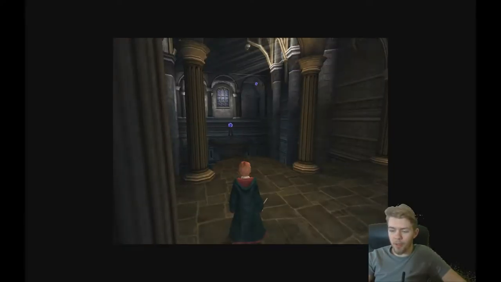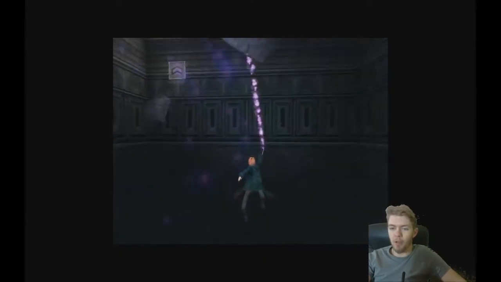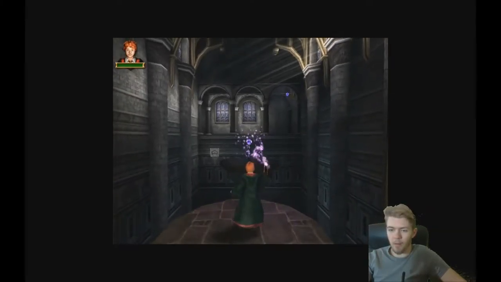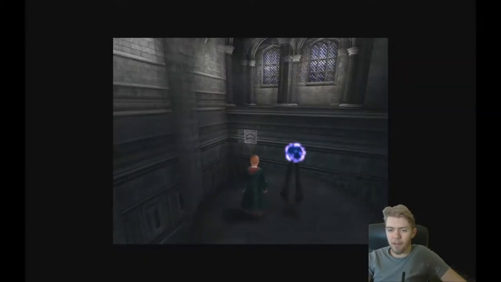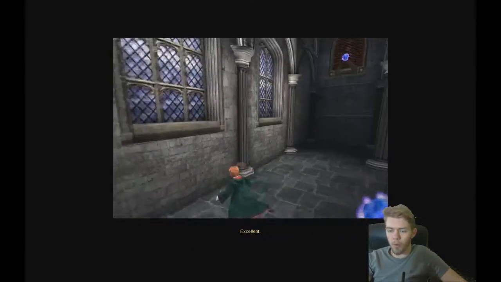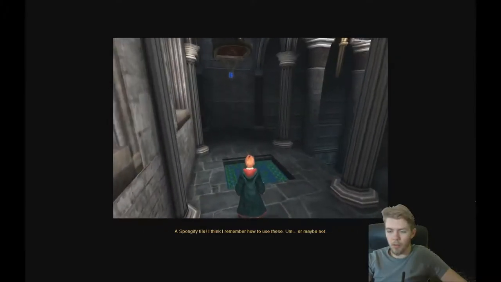So we're continuing on. We left off at the Carpe Retractum. Okay, I should not have done that. Carpe Retractum. How about we do it like... There we go. That trick. Wait, another one. Woo! Excellent. You can also use Carpe Retractum to pull certain leaves. See if you can find one.